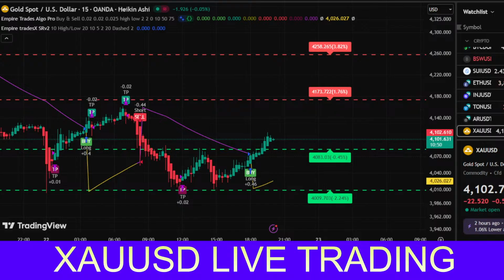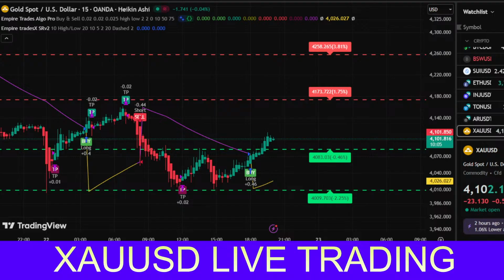Effective risk management in both Forex and gold trading is closely tied to the selection of lot sizes. Traders use lot sizes to control their exposure to the market. A larger lot size increases the leverage effect, which can amplify gains but also magnify losses. Therefore, prudent traders calculate their lot size based on their total capital, ensuring that no single trade can deplete a significant portion of their account. A common risk management rule is to risk only a small percentage, such as 1 to 2% of the trading account on any given trade, adjusting the lot size accordingly.